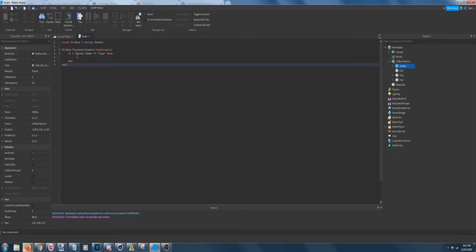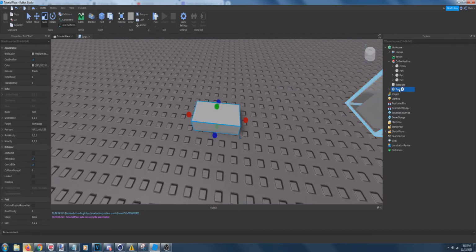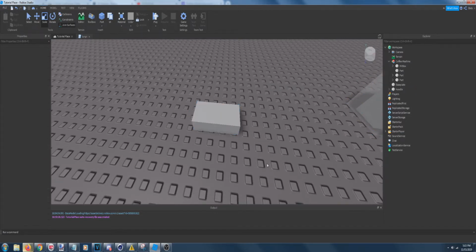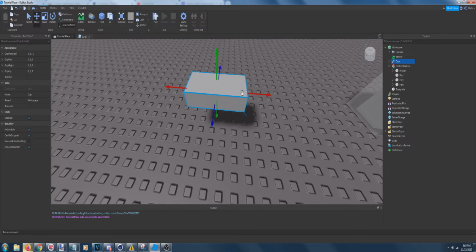So, what does this mean? If we go into our tutorial place and we create a tool, and we name this cup, we put this into the starter pack. Make sure to raise it up into the air so it's not anchored to the ground.